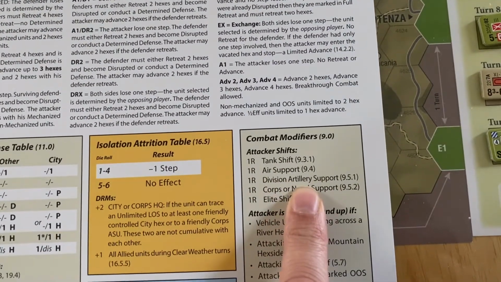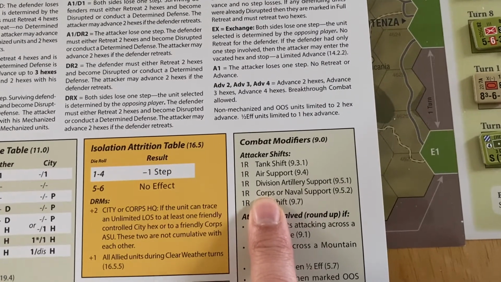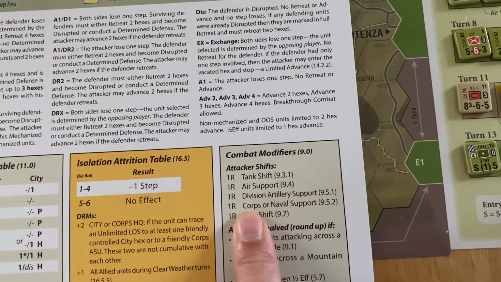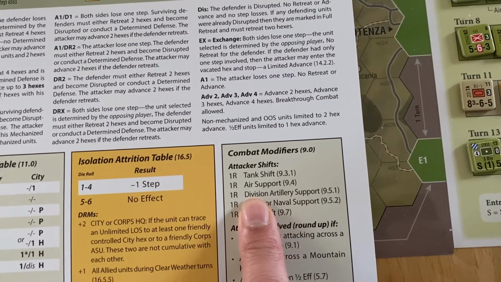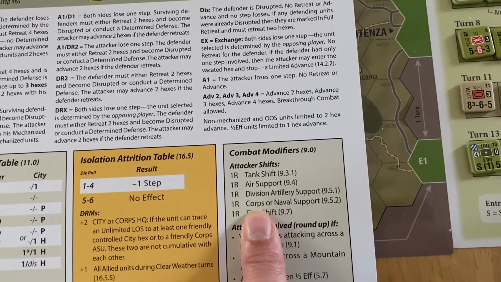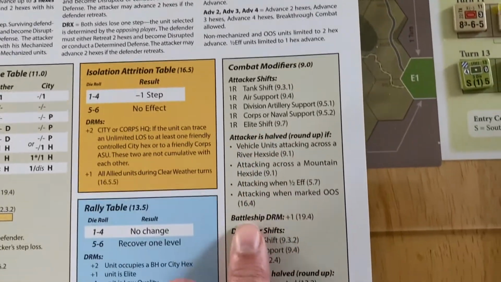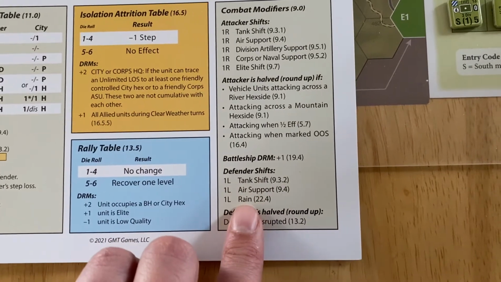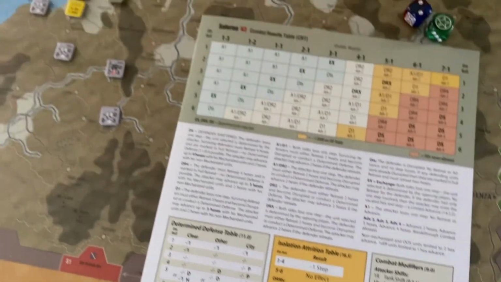We're going to use division artillery. We're also going to use corps artillery. So pay attention to that, division artillery and corps artillery. If you use both, you can get 2 shifts. You can't use 2 divisions or 2 corps, but you can use 1 division and 1 corps. The elite shift does not apply for the attacker here, and for the defender, tank shift does not apply. Air or rain, none of those things apply at the present time.